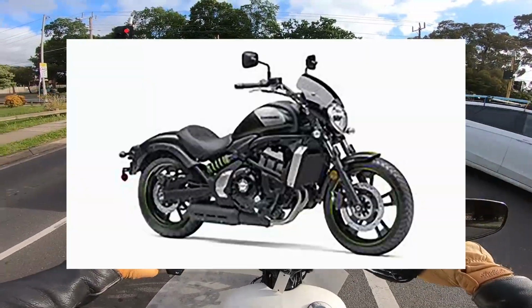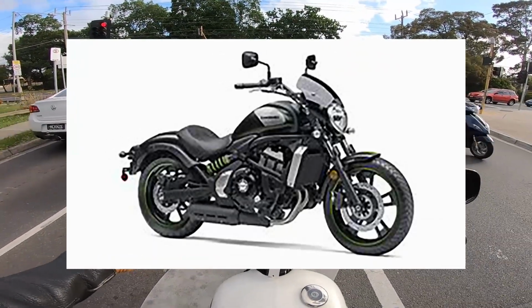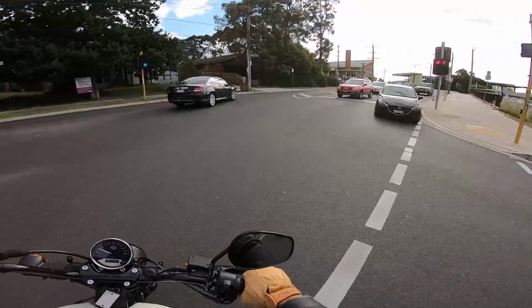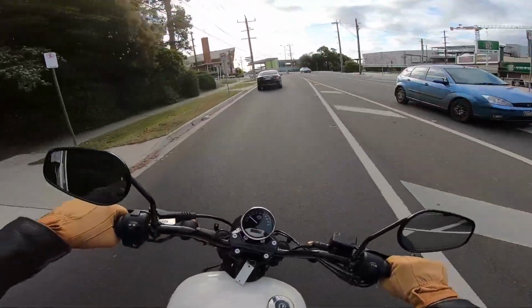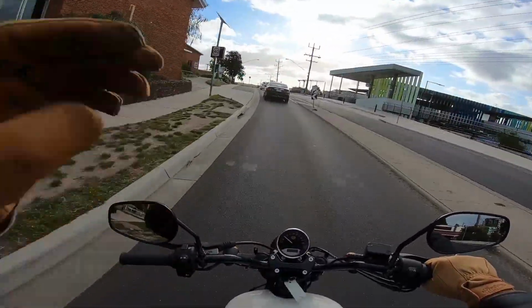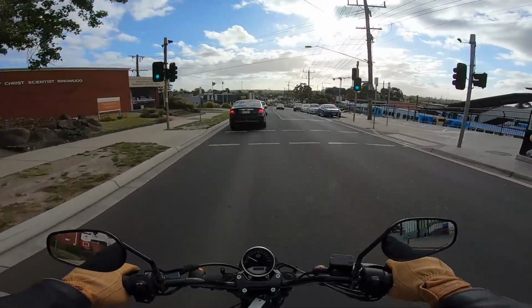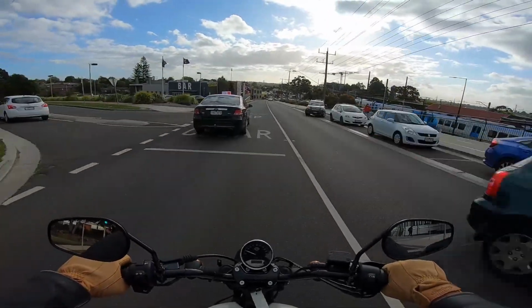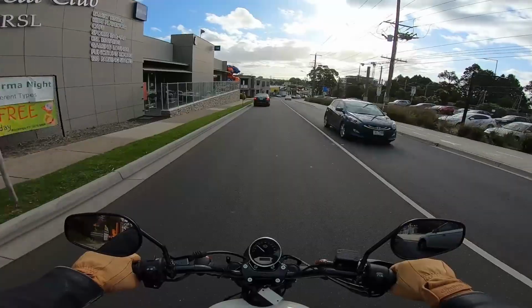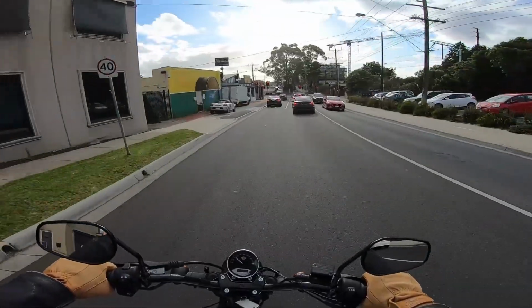My eldest boy was trying to convince his mother to get the Kawasaki Vulcan S, and on paper, awesome bike, low seat height, good torquey engine. Know a few people that have them, very happy with them. Why not? Well, why not is because Mrs. Hunt's legs are that short. Even with the forward controls and the reduced reach seat, she still wouldn't be able to sit comfortably on the bike.